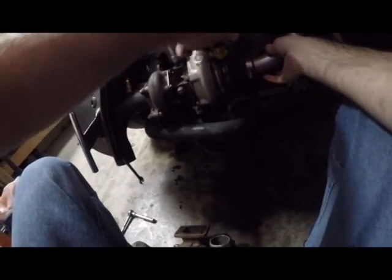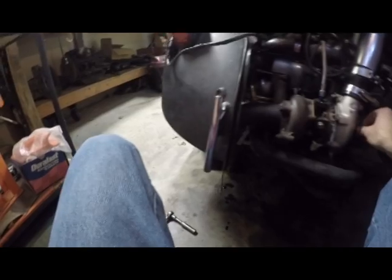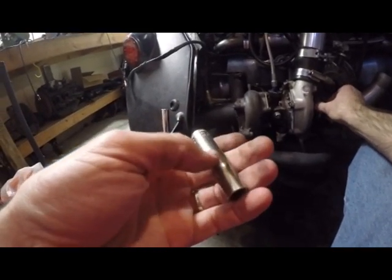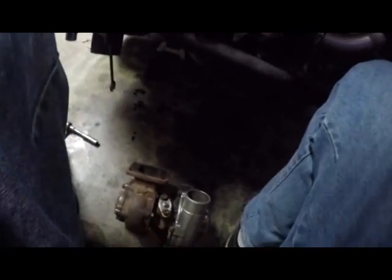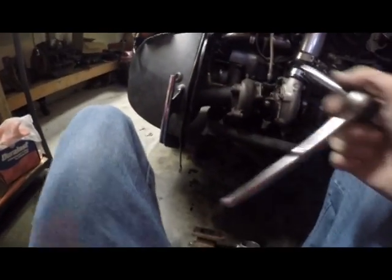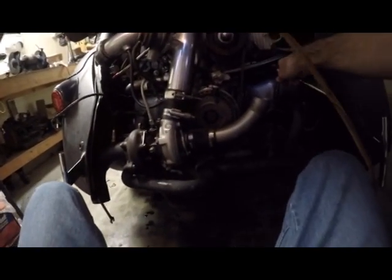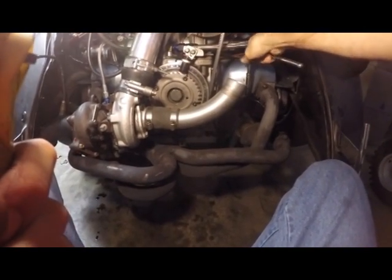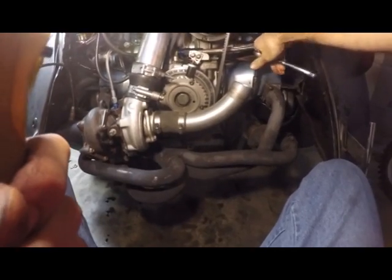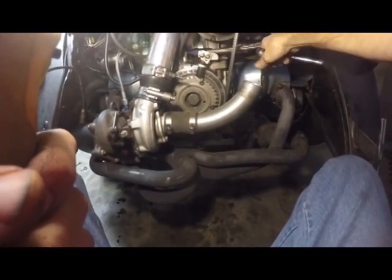The other thing, let's remove this. Ooh, I need a socket too. I forgot about that. Do I have a 10 mil here? Hey, I do. Where did I set my socket wrench down? Oh, there it is. Yeah. Utilize part of the engine tin here to hold the exhaust air cleaner on. But the new turbo, I'm gonna have to figure out what I'm gonna do with that.